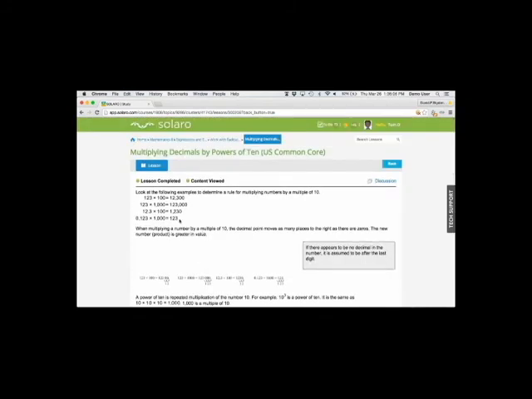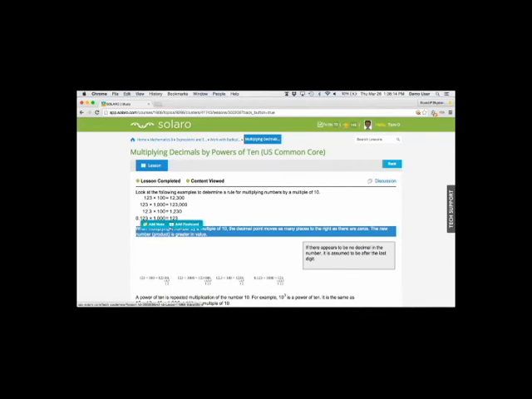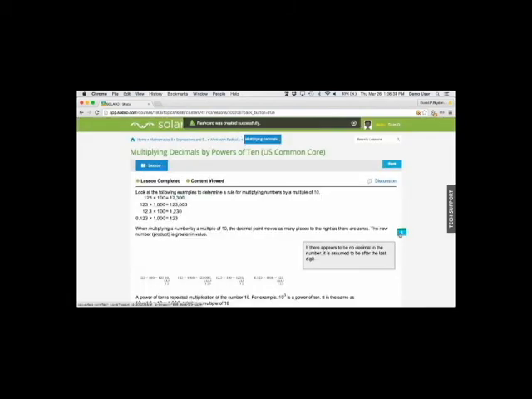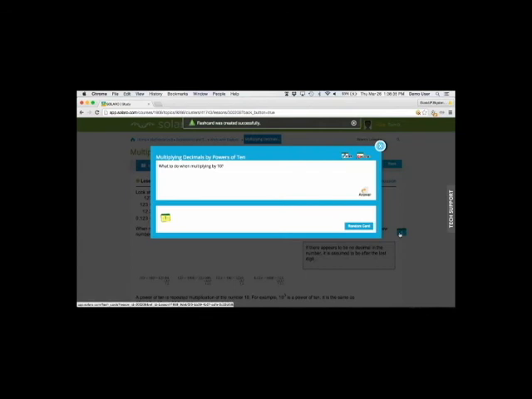Now once I'm here, just like I could on the tablet, I want to create a flashcard or a note. By highlighting the content, I have the option. What it's going to do is automatically capture in a text bubble anything that I highlighted: what to do when multiplying by 10. Once I save that, in line with the text that I highlighted, I'm going to have a new flashcard.